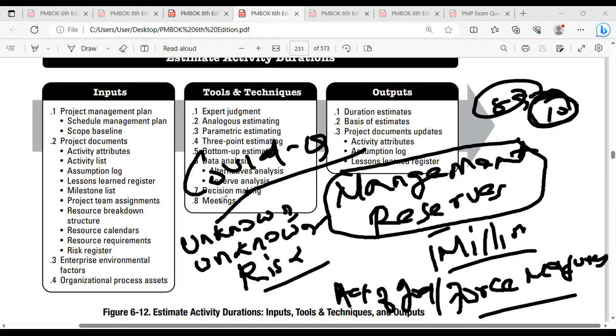On what basis are they running the business? They don't have the cash flow for 6 months, 8 months. The company was closed. We are in the lockdown. But we are able to get at least 60 to 70% salary. How is the company able to pay us? They will be able to take the money from the management reserve.